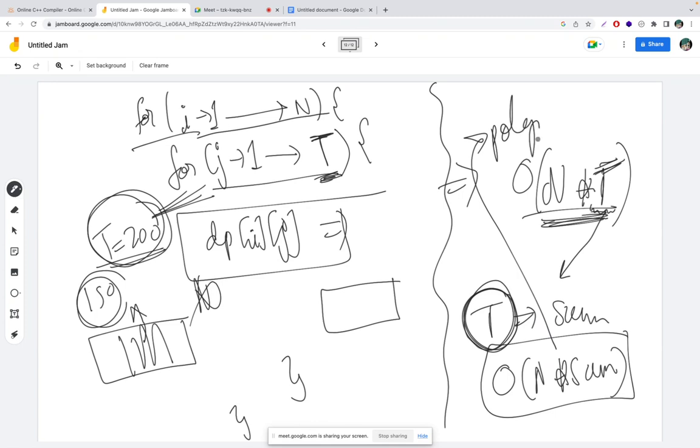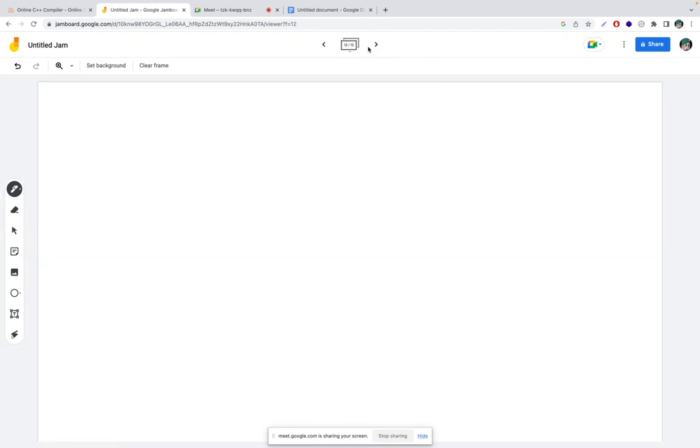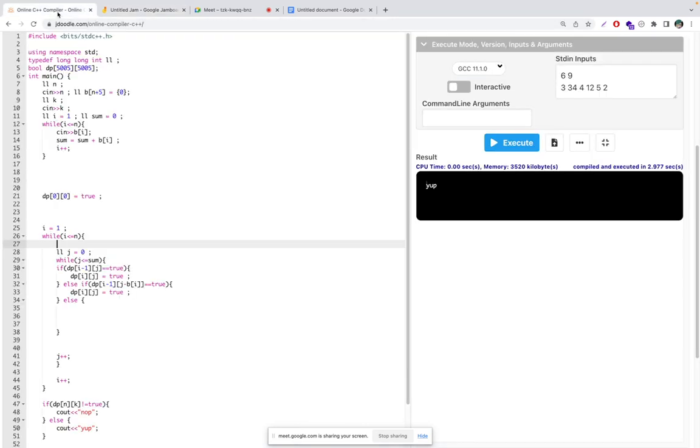What is this? Okay, the linear one is not possible. The day you find a linear solution, you can say you proved P equals NP. Okay. So let's ignore that for some time, right, Raj? For now, guys, let's have a look at the code. Raj, let's start looking at the code.